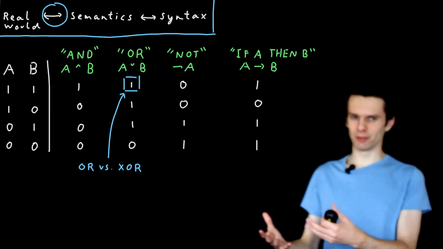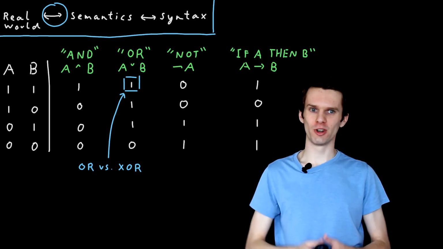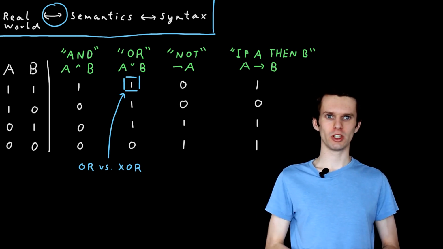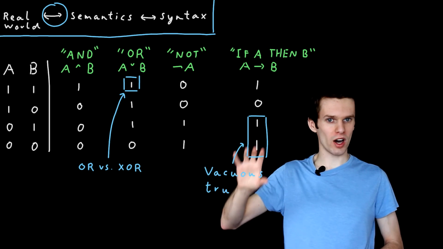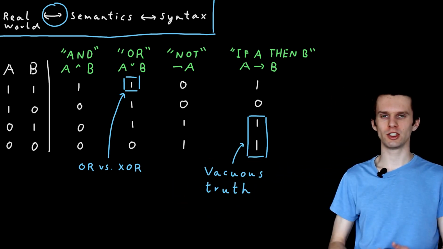And this begs the next obvious question, why? Why have we assigned true and not false to these two values? It seems relatively arbitrary. And I won't go into too much detail on why here. This notion is known as vacuous truth, if you'd like to go and look it up.